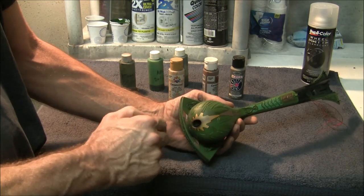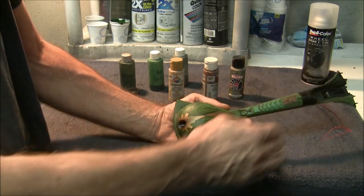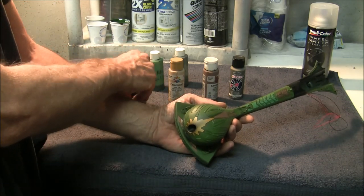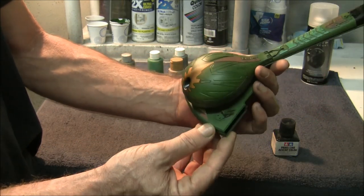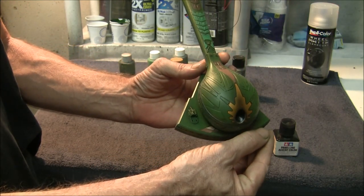We did a little bit of burn detail on that, like you saw on the studio model, and as I said, we're just working our way back, painting everything by hand here. Each one of these raised panels, I just took this panel detail and went right around the edge of it, and you can see that it brings out the detail quite a bit. I like how that looks, and it was really super easy to do.